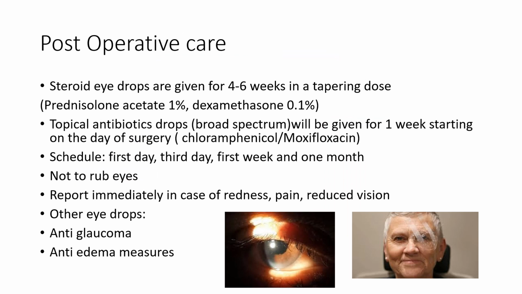You also need to know about the post-operative care. Usually steroid eye drops are given for 4 to 6 weeks in a tapering dose: prednisolone acetate 1% or dexamethasone 0.1%. Topical broad-spectrum antibiotics will be given for 1 week starting on the day of surgery. What is the schedule for follow-up visits? First day, third day, first week, and then 1 month.